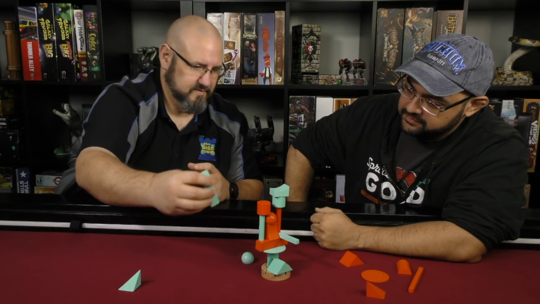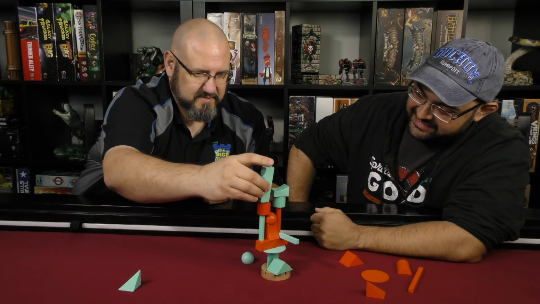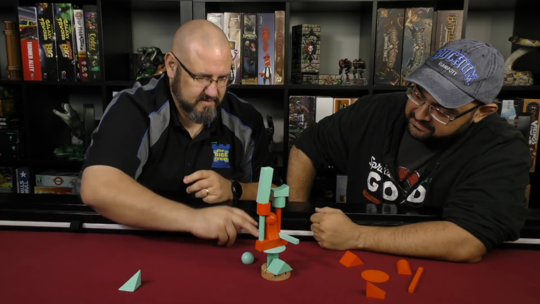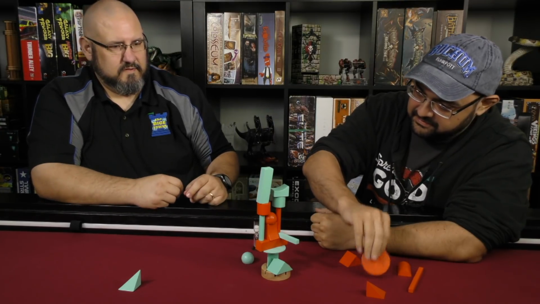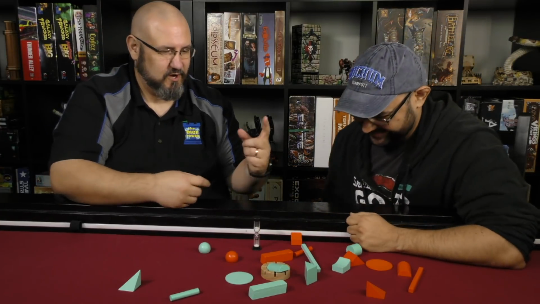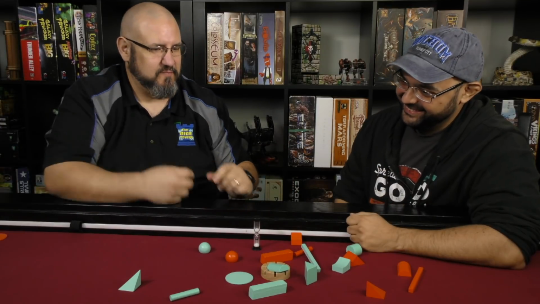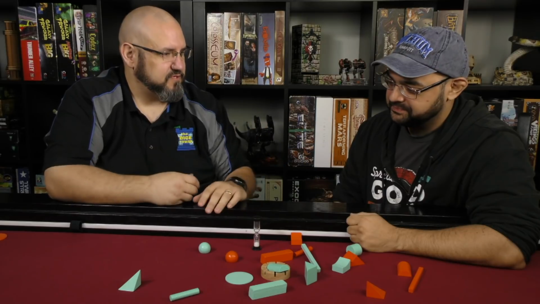Okay, this one is a wee bit strange, so let's see if I can. Yep. Oh, yeah, baby! Woo! So I get 1 point. I will take this piece away from you, and now we continue playing until one of us reaches 4 points.